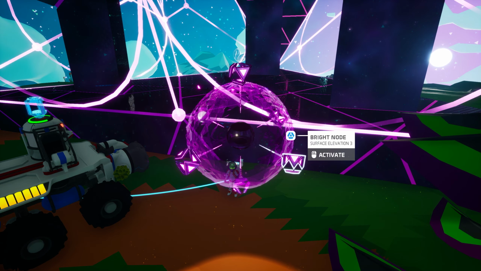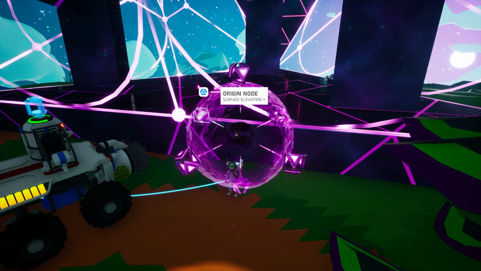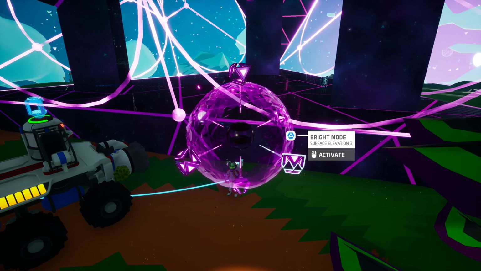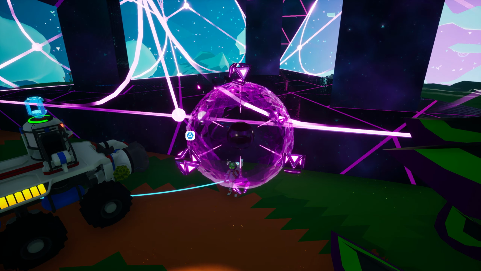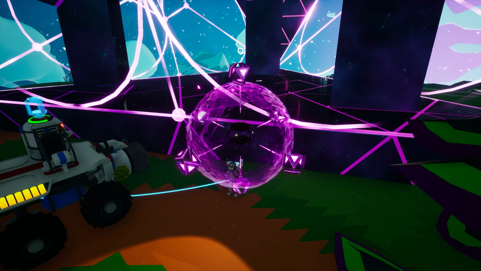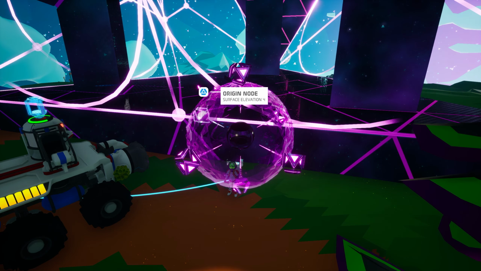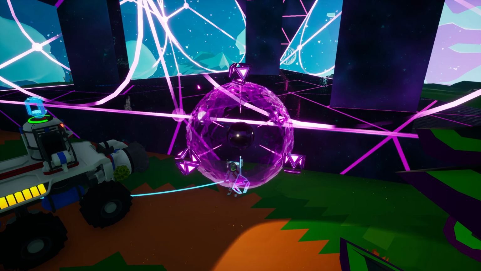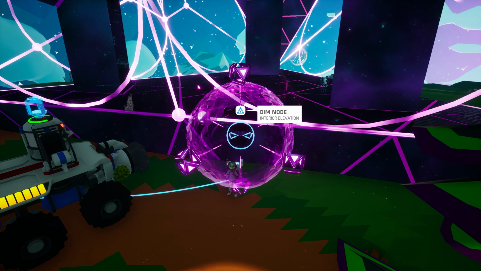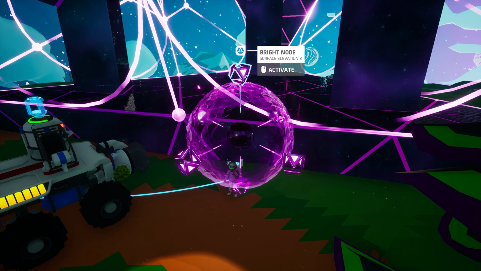So the way to tell where you are, you've got these bright nodes. I'm currently at the one that says origin node, which is this one. So that's elevation 4. Opposite that is elevation 3, which must be the north one. And then you've got 6, 2, 5 and 1, which look to me to be the ones around the equator based on where I am. So the origin node is the one you stood at, and then you've got the other 6, and also the dim node, which is the interior one, which is the gateway engine. You can go to it once you've activated that, but we'll get to that in a minute.